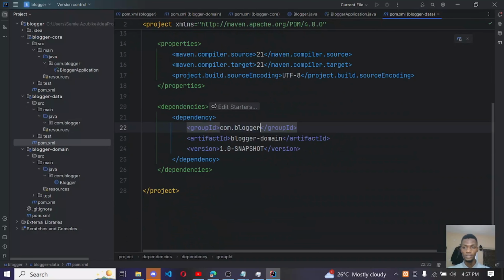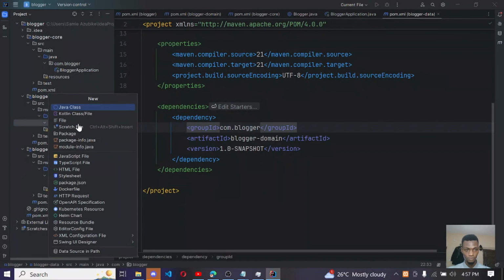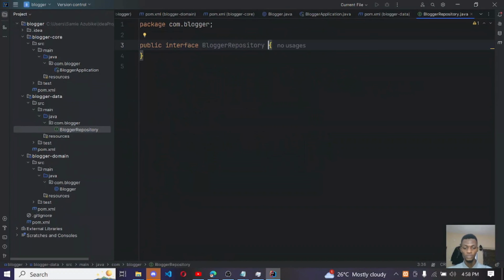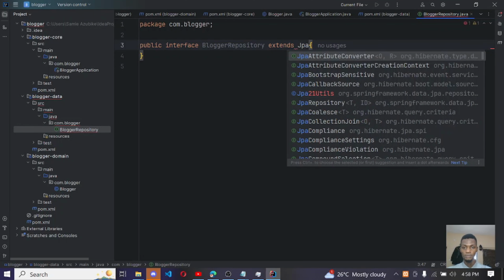So import it here, refresh the module, so everything will synchronize. Then in this blogger data, we want to create the repository interface. Then we say BloggerRepository, and we want to extend the JPA repository interface.